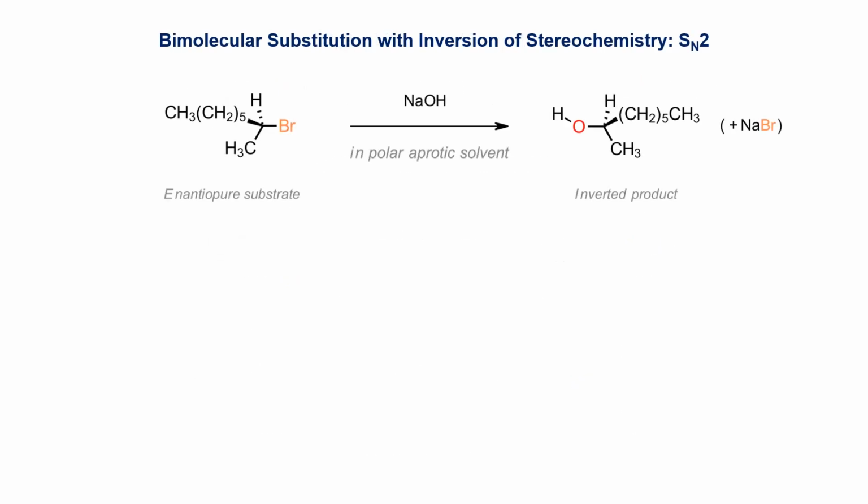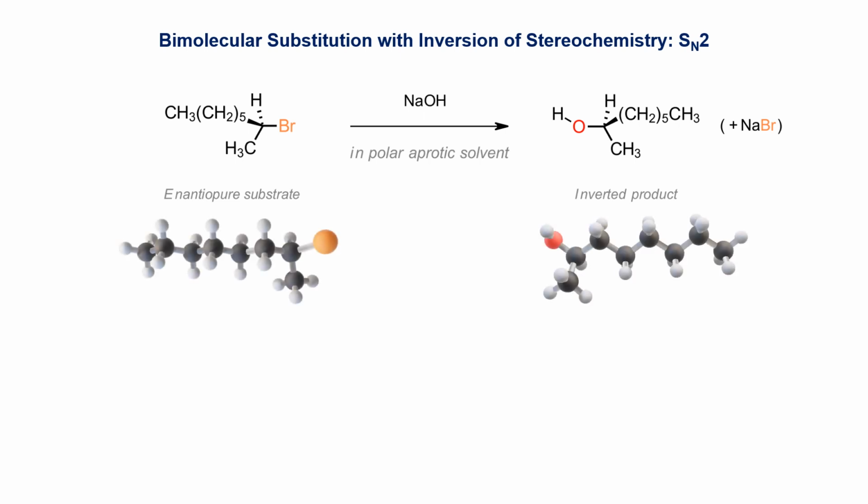Overall, the SN2 reaction occurs with inversion of configuration at the electrophilic carbon. The nucleophile has to attack from the opposite direction from which the leaving group is breaking off, since that is where the open anti-bond is found. The pathway produces only the inverted product, and the SN2 reaction is therefore said to be a stereospecific process in which the stereochemistry of the product is dictated by the stereochemistry of the starting material.